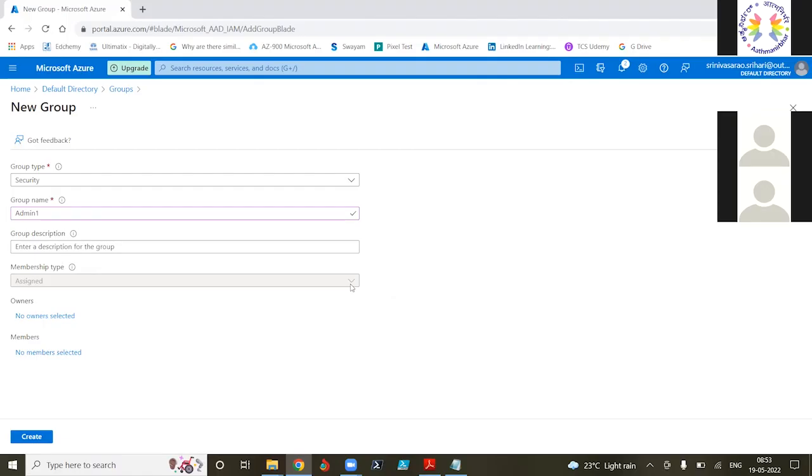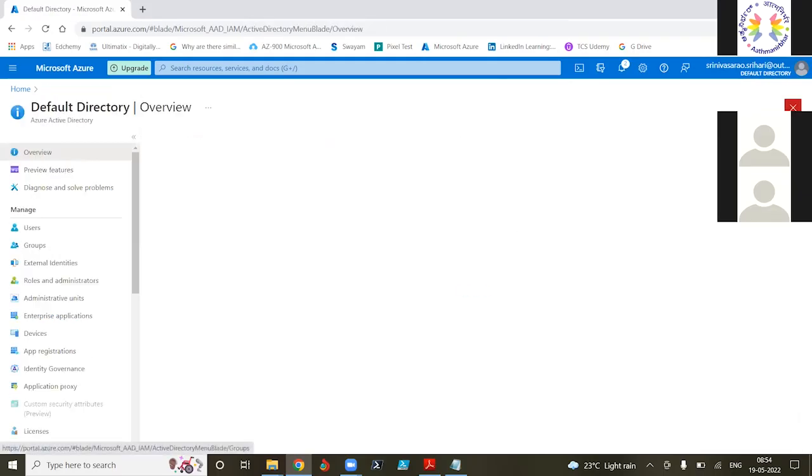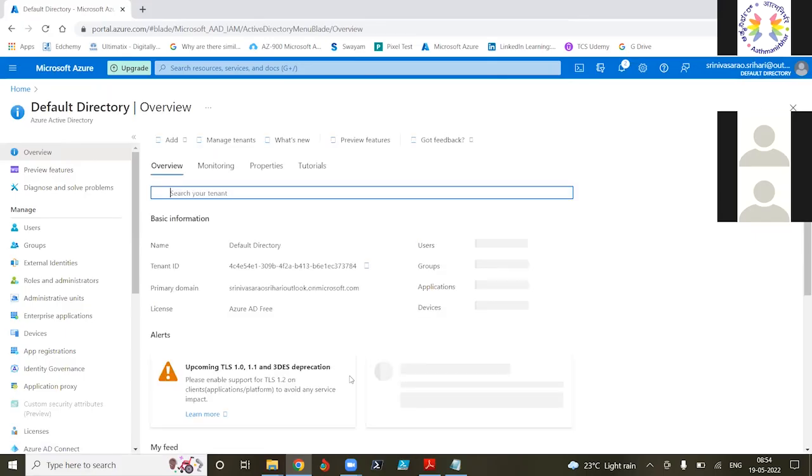Membership again, it is grayed out, so it just says assigned. So I think we need to have that P2 membership only. It is not allowing us to create by default. Correct. It is only giving whatever is available, assigned.